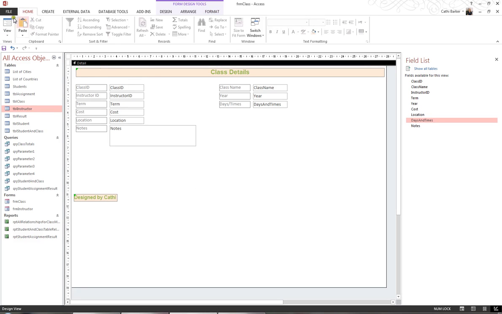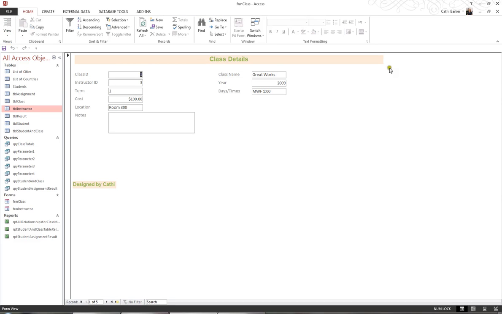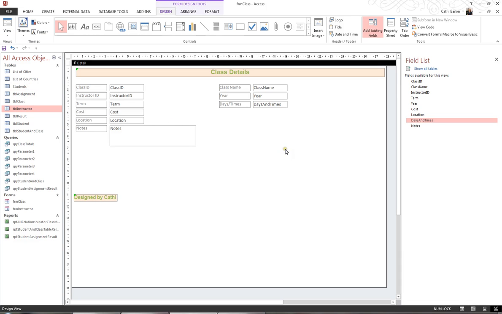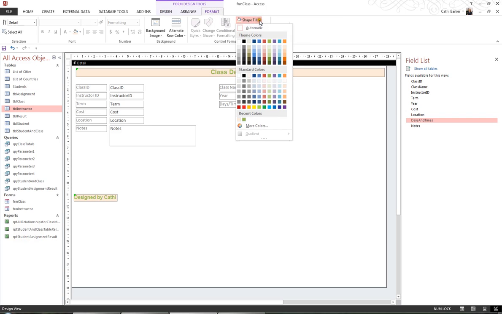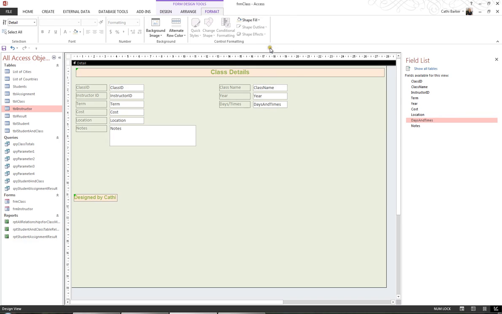If I go to the Home tab in the ribbon and I hit the drop down on the View button and ask the Form View, yeah, there's no border around the outside, but it's sometimes confusing in design, so often we switch between Design View and Form View just to double check that things are the way we expect them to be. So I'm now going to hit the drop down on the View button again and return back to Design View. If I wish to change the colour of the form entirely, I'll click on the background of the form and then I'll go to Format in the ribbon and I'll choose a different shape fill. And so I've changed the design colour entirely.